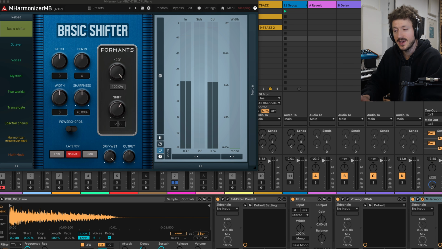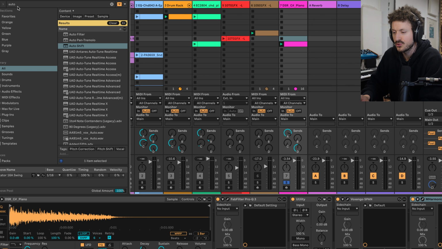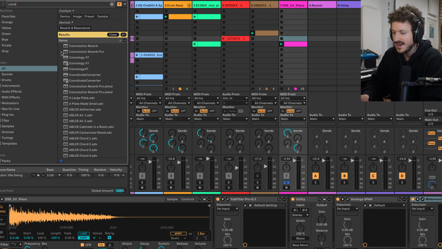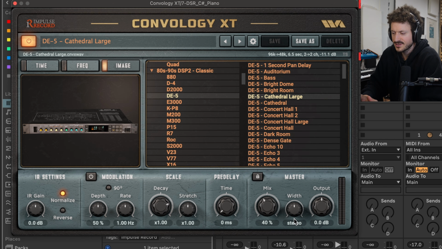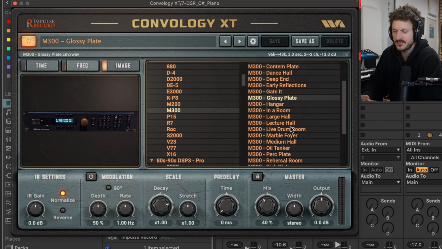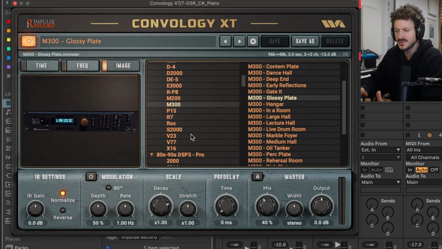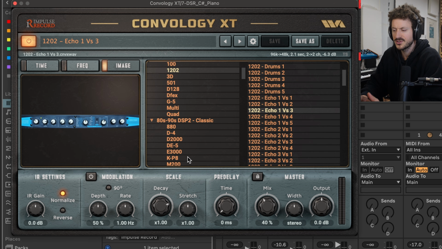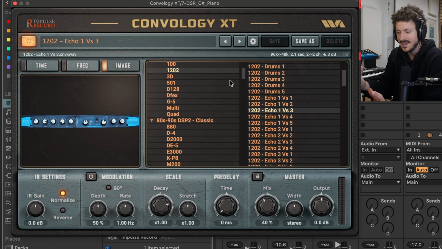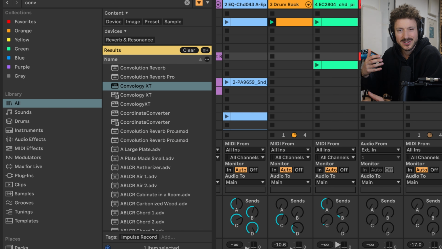Let's maybe stay with the piano and look at my favorite reverb tool, which is Convology XT. And I use this almost for all my reverbs, because in here you have all these different emulations of reverb units from different times, and you can go really, really back, like into the 80s. You have different types, spring reverbs, plates. This is a convolution reverb, so they kind of take a print of what the reverb sounds like, and then it calculates it onto the sound that you're using. So this is really cool, but I have to admit, it's not irreplaceable.